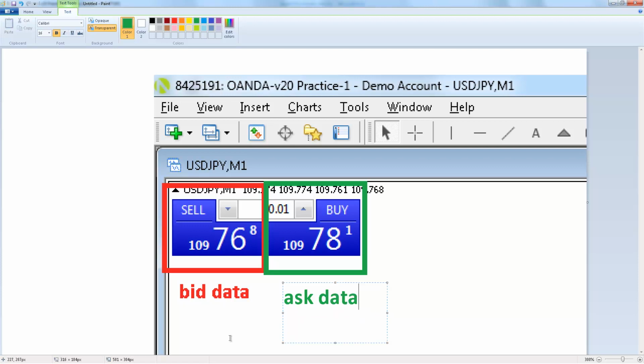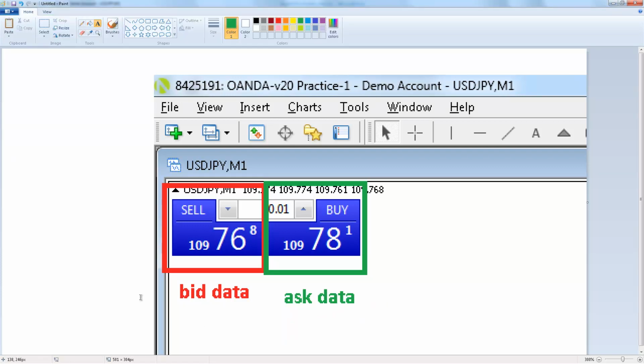That's how you see bid data, ask data. So sell, buy, bid, ask. When you sell, you're going to sell on the low side, which is the bid data.